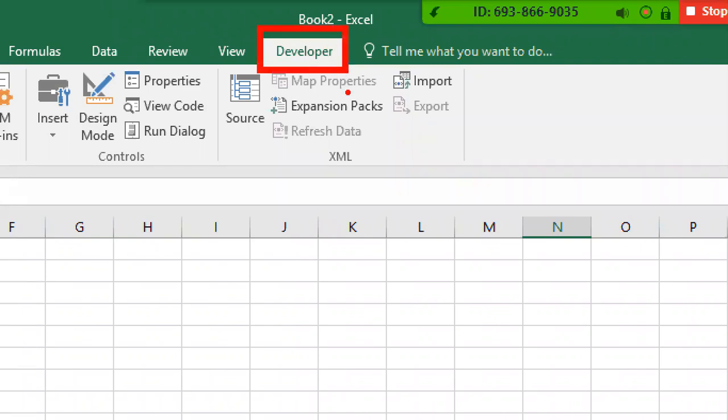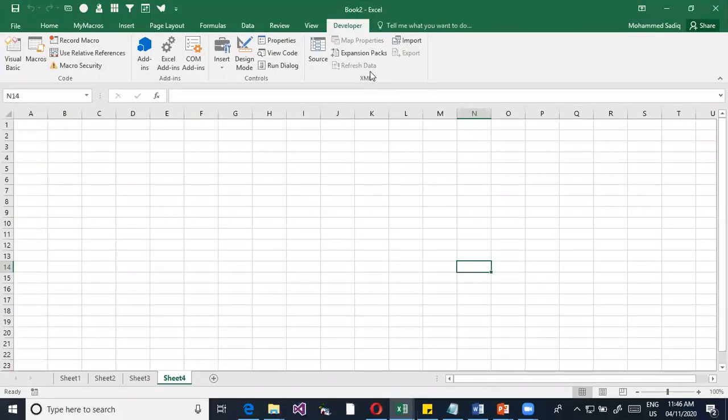So you can see by default, it is not there in Excel, because most people who work in Excel are not developers. They are the people who do some kind of analysis. There are some people who want to enhance or automate their Excel activities, whatever they do. Again, that can be done with the help of macros, but if they want to customize it more, then only they go to the developers.